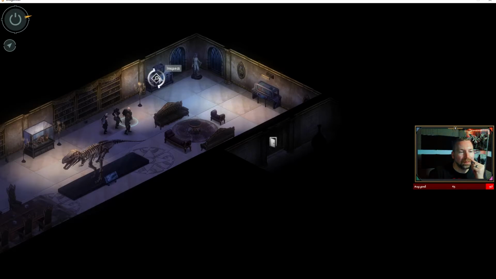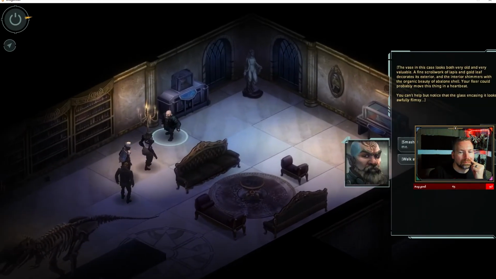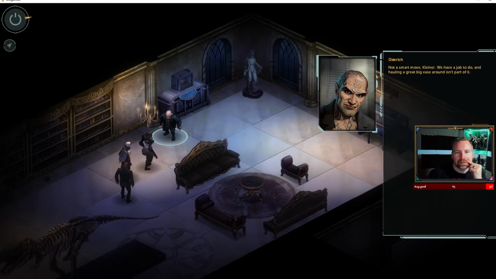Or do I break this and bring the people and shoot them from the doorway here? As you draw your weapon back to smash the glass, Dietrich catches it. His gnarled hand tightens around your wrist. Not a smart move, Kleiner.